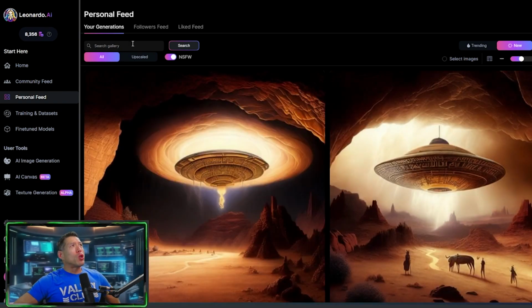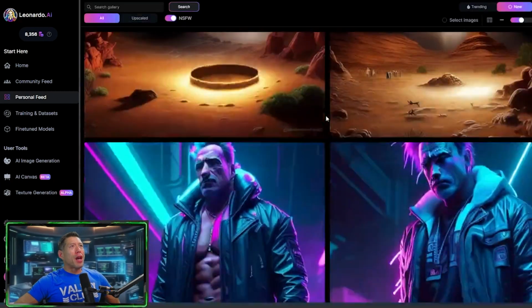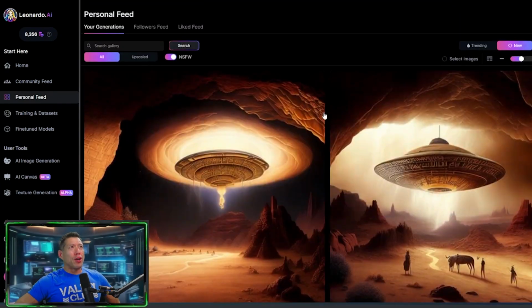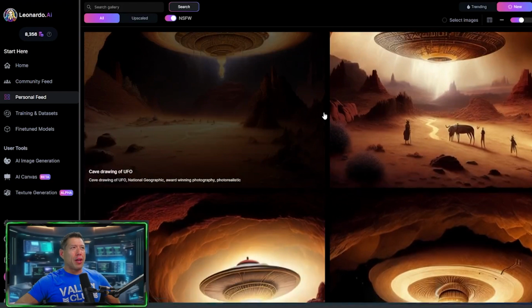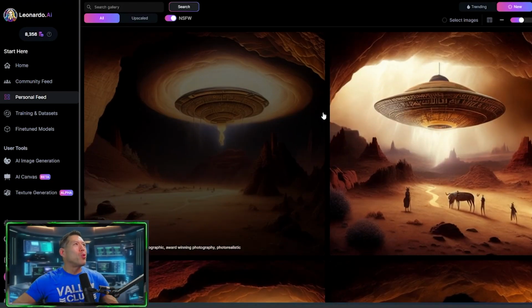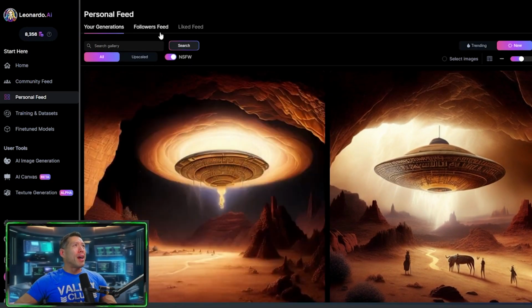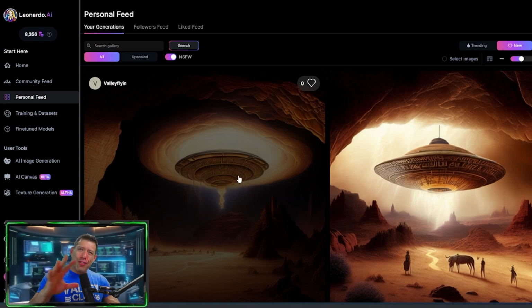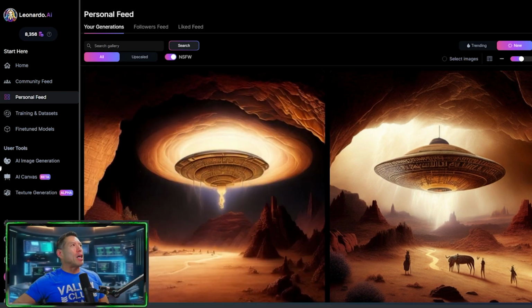For this one, you can search for different things. You can go through your gallery and just look at your creations there. Here are a few of the images that I created that switched up a few keywords. And that is a great thing. Now, the downside of it being a web-based program is that I'm having to log into my Leonardo account all the time. So Discord is a little easier there. So that's one of the key differences. I wouldn't say it's a benefit or a downside, but there are benefits and downsides for each of them.